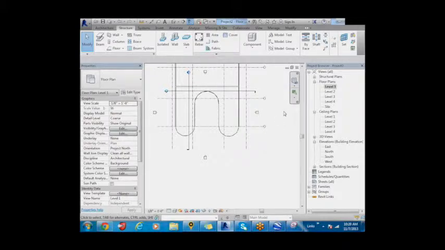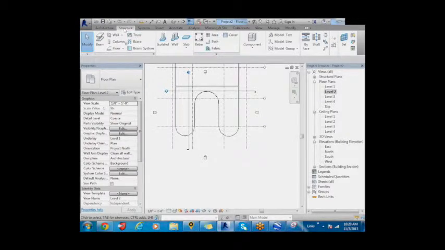All right, so we have our grids now. The first thing I want to do is put in columns. I think Glenn went through this in detail last time, but you typically want to start from level 2 because within Revit, you're putting the columns in top down, right?